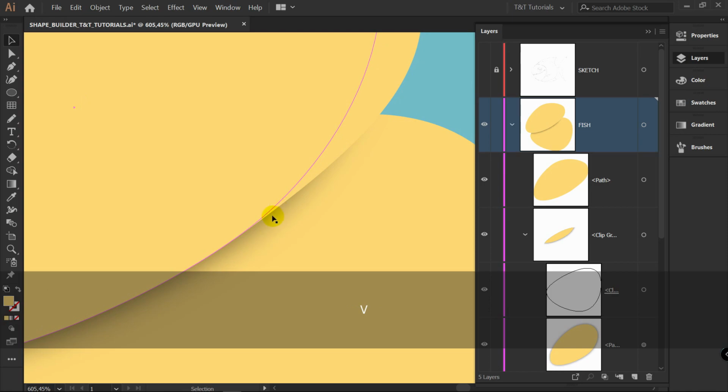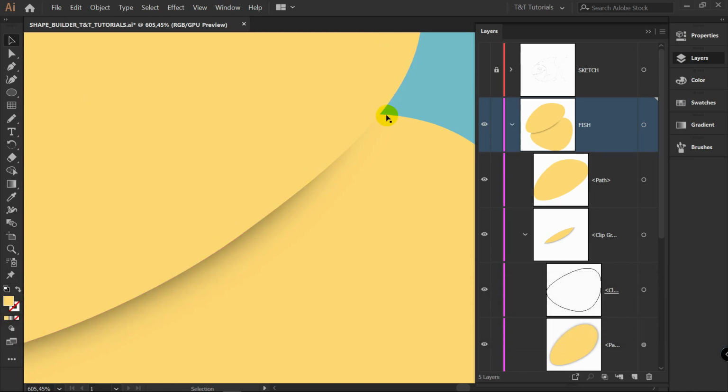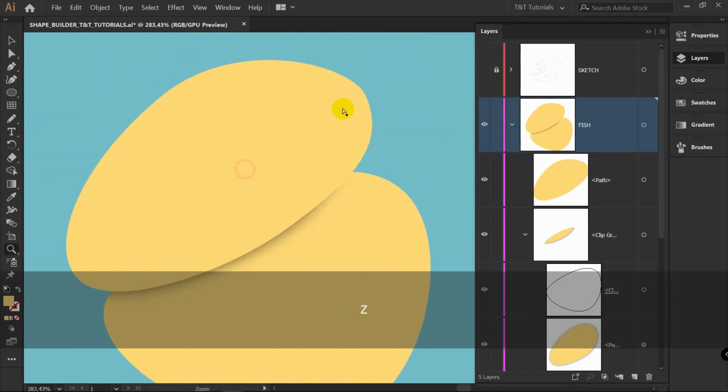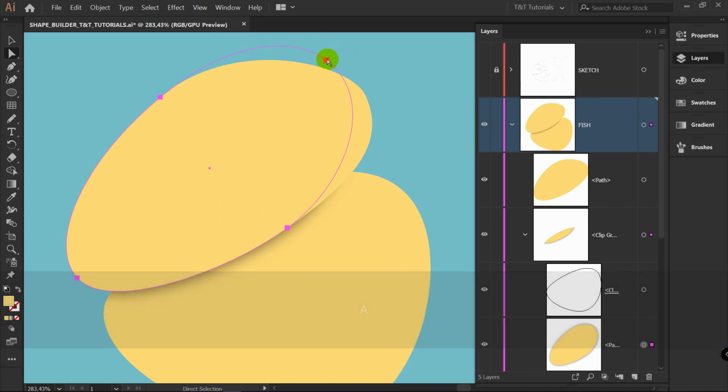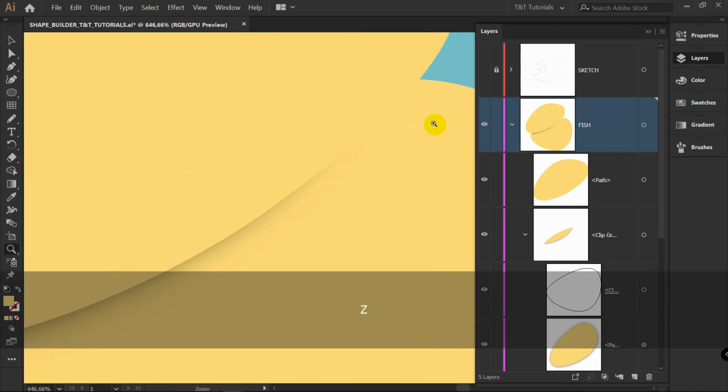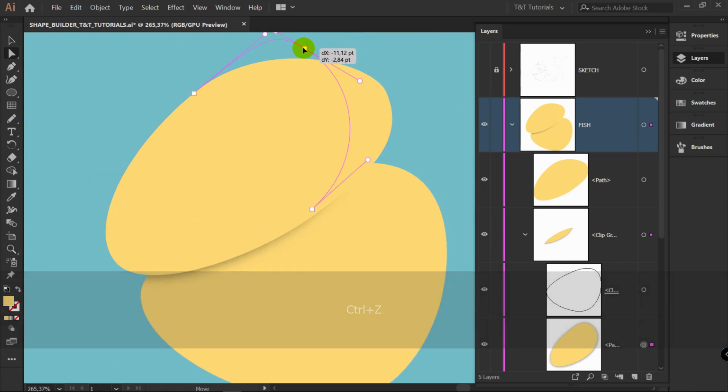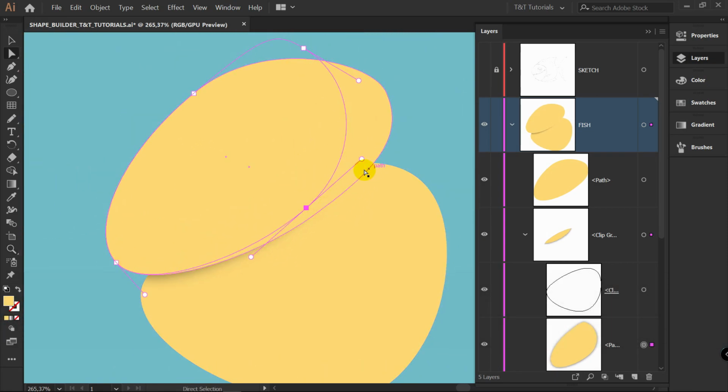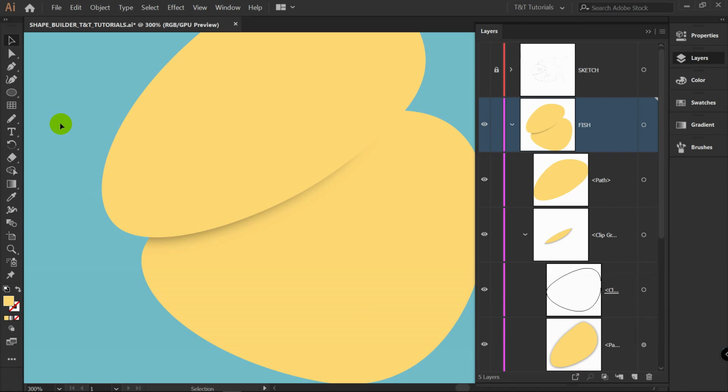We don't need shadow to go all over this line. We need it to stop somewhere here and to absolutely fade in this part. So, just pick this shadow and move it like so. As you can see, it fades right here. We can fade it even more. This is the way how you can create such shadows.